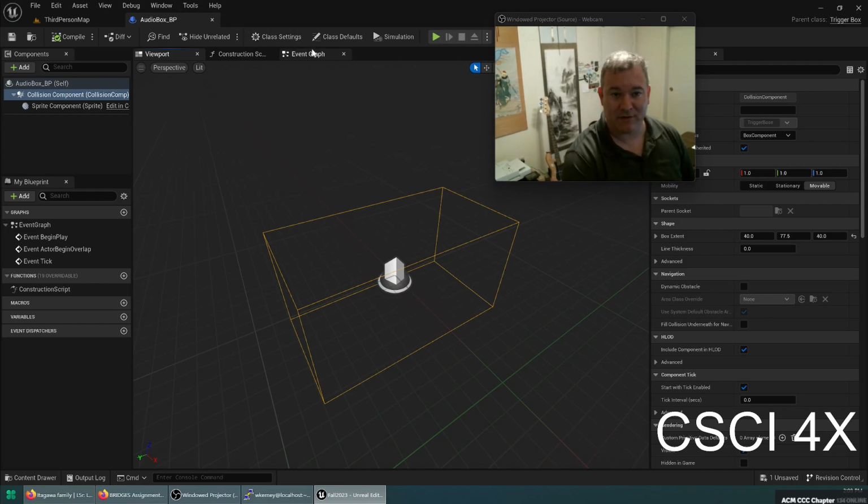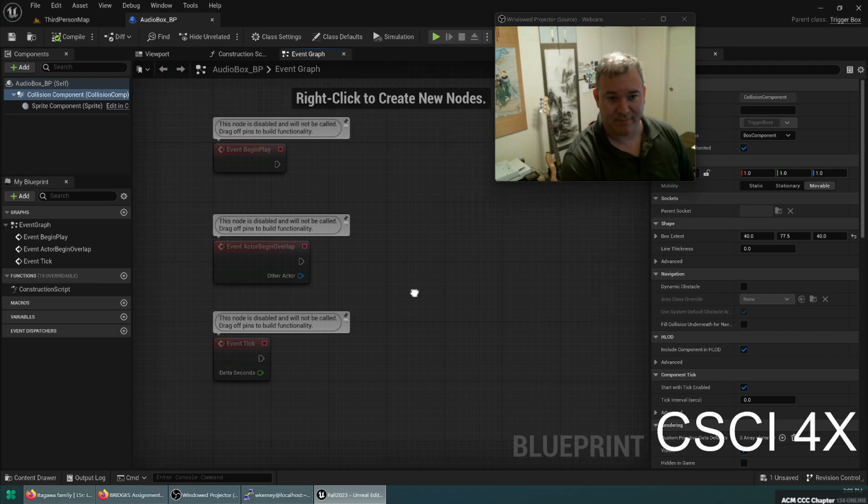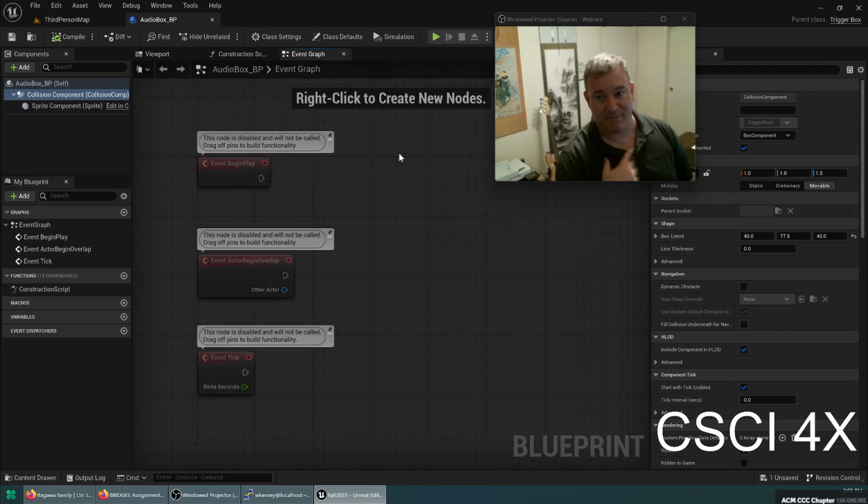So here on the event graph is where the magic happens. This event graph you're going to become very, very familiar with over the years, because hopefully you're going to be doing this for years. Game development is not something you can learn all in one semester. It takes a lot of time and a lot of practice to get good. And the 50B people have already finished A, and I'm pushing them even further now.